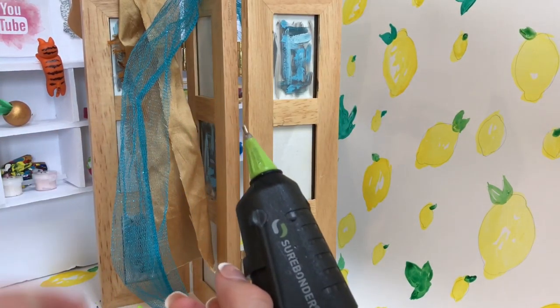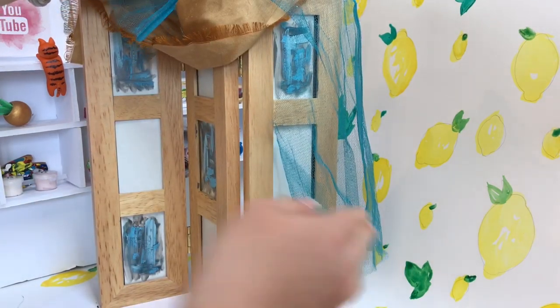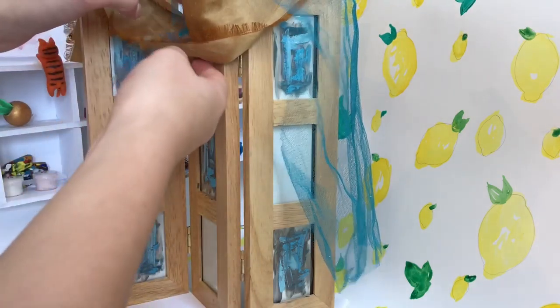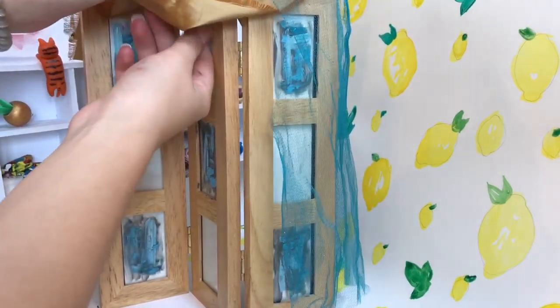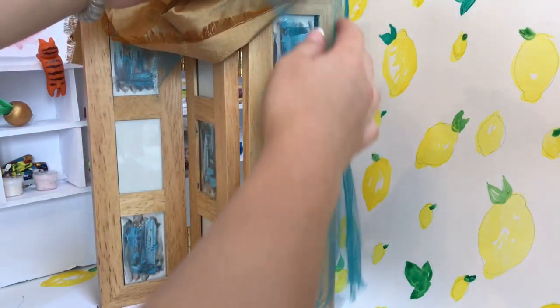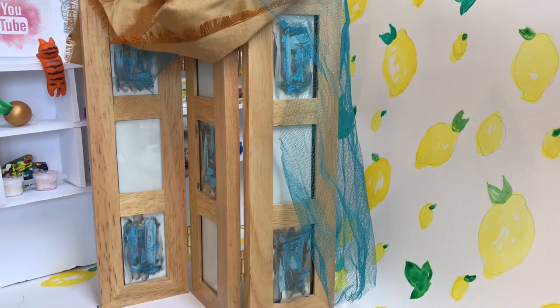Now the glue gun's heated up, so we gotta glue. I'm going to hang this down on the side and tuck it in with the gold on the top. But before I glue that down, let's add some lighting.